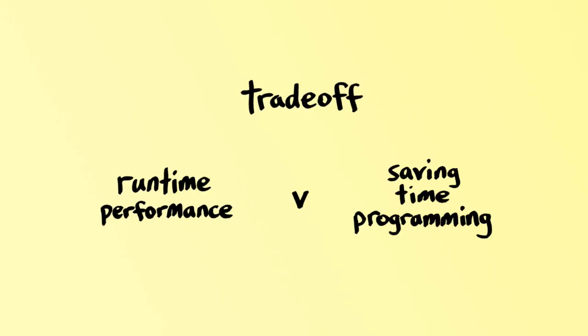job market. The main trade-off in this pair of examples is runtime performance versus saving time programming. That's often the case when considering which toolbox to use, but there are many caveats. There are some tasks for which it is easier to optimize program performance with functional programming. There are some tasks for which procedural programming is the easier paradigm to write in.